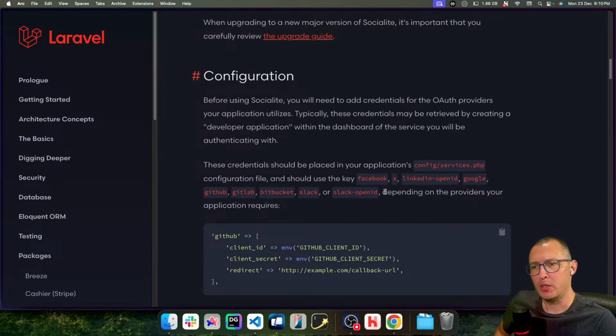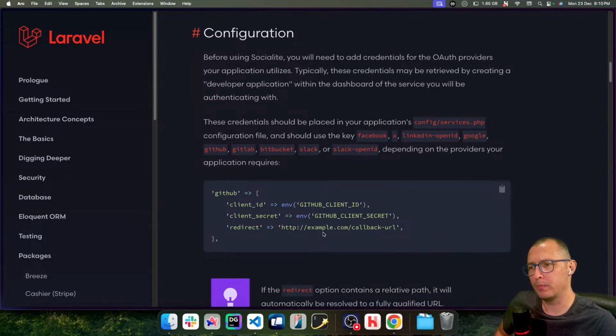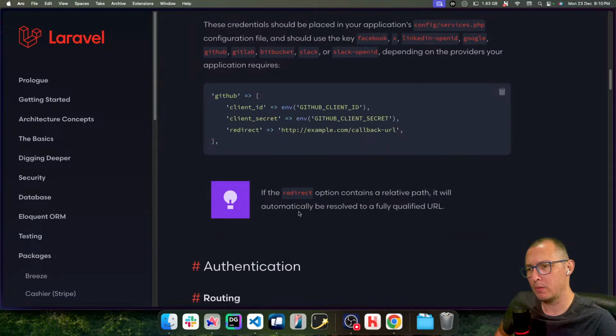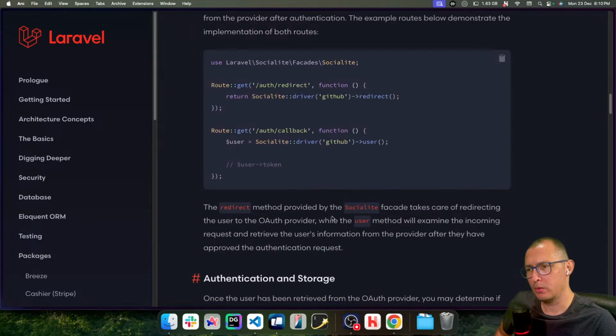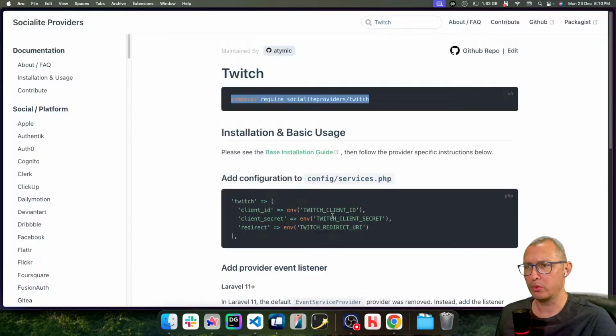Upgrading, configuration. These credentials should be placed in the config services file. Okay, so I'm going to need a service for this authentication. So I think I can just go to the package and bring it in and then create this entry in the services file.